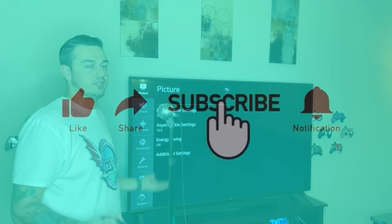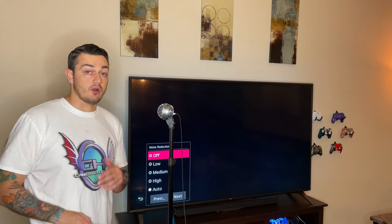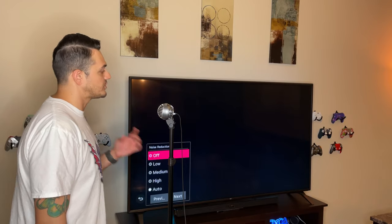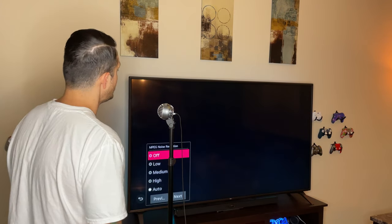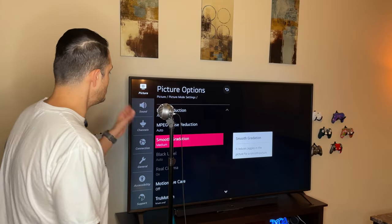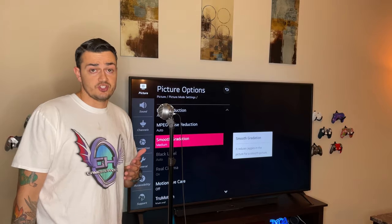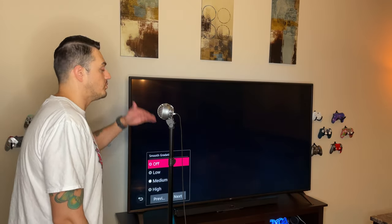Down here in Picture Options: Noise Reduction I leave either off or auto — I like auto because if you select a fixed setting it applies that all the time, and images look different so it's not ever going to look as it should. LG's auto looks really good. MPEG Noise Reduction — same thing; whenever there's fuzz or noise from digital video signals, it'll automatically boost clarity. Smooth Gradation I leave at medium — honestly I cannot tell what it does. I've read the instruction manual, looked at still shots and motion video, and I cannot see a difference.